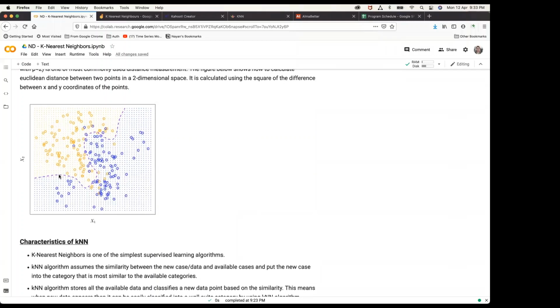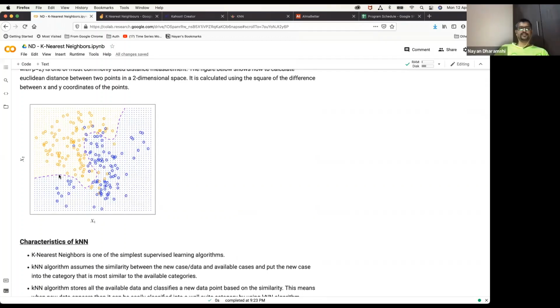Assume this is a classification problem, as it's very clear. Assume a hypothetical data point somewhere here. I do not know what K is used to plot this, but let's say K is 6. So I assume a data point here, choose K equals 6, and try to see where it belongs.